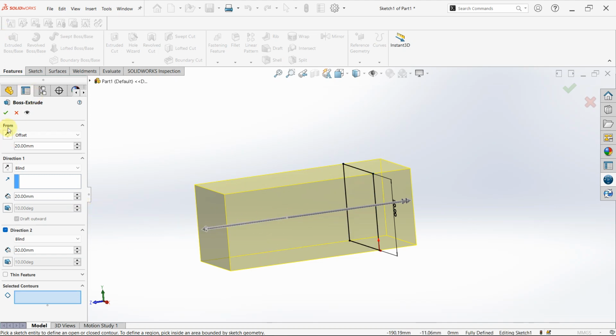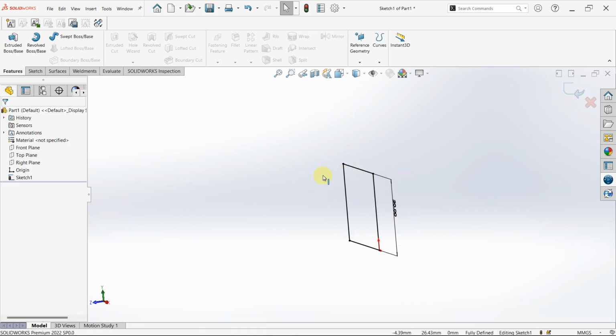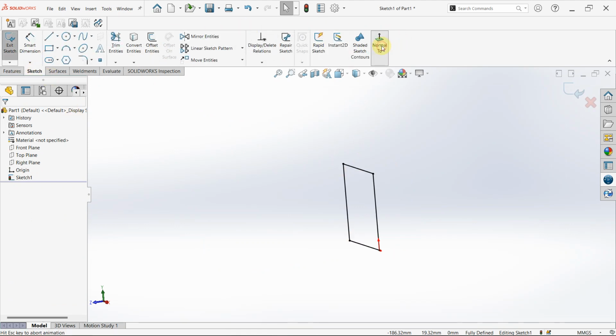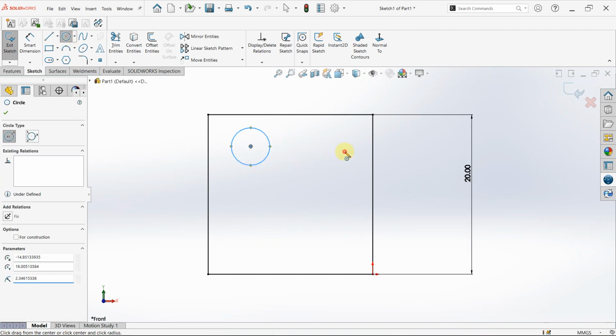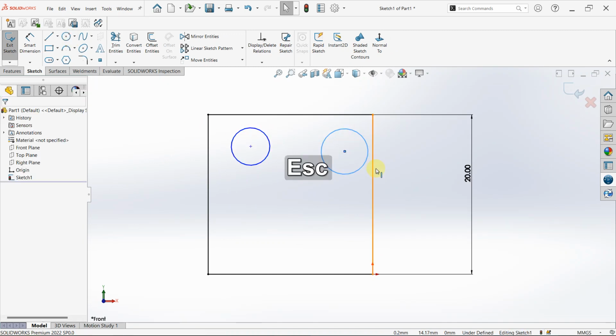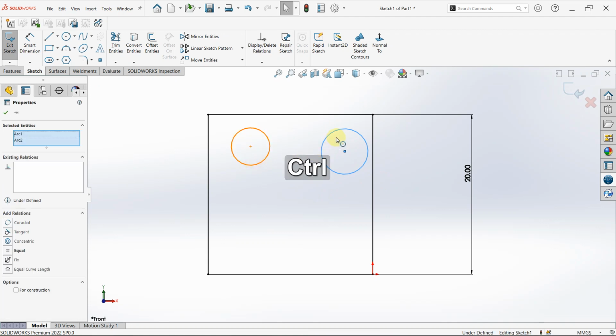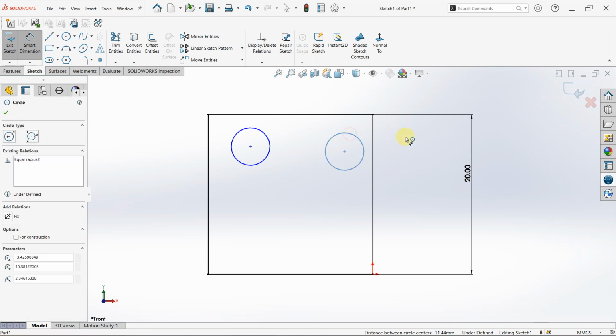Let me cancel this and come into the sketch, normal tool, and I'm adding, let's say, two circles, equal relationship, dimension 5.